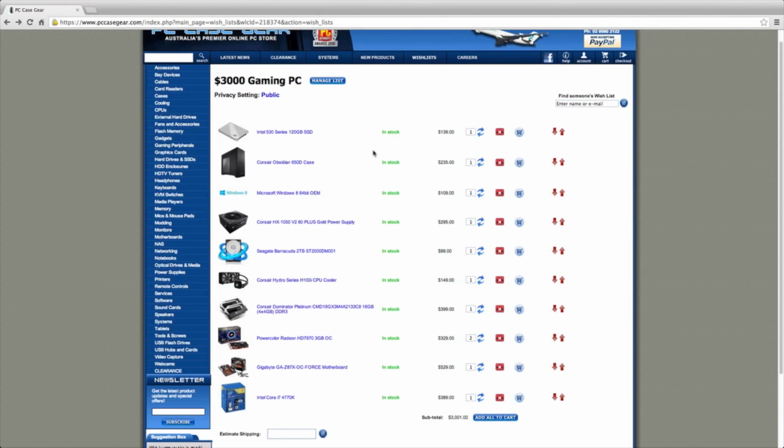Last episode I came to you with a $1,500 PC build. This one will last you for about 3 to 4 years, but there are upgrades that you can perform along the way.